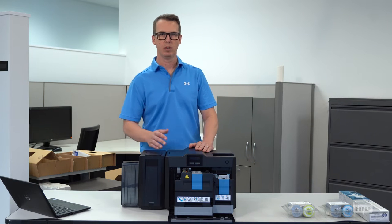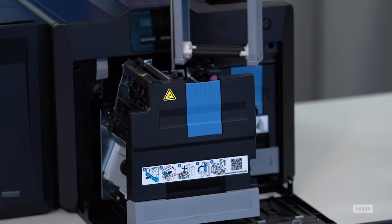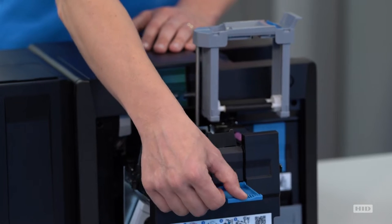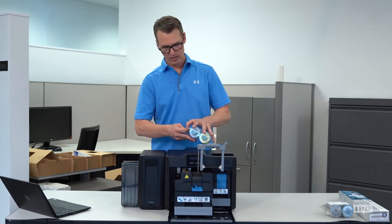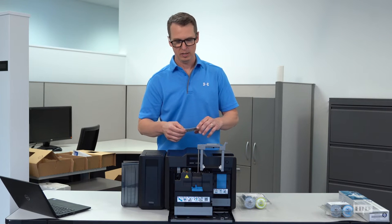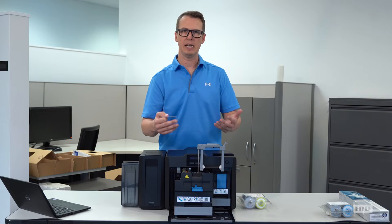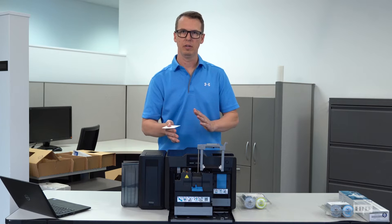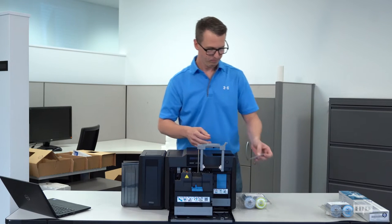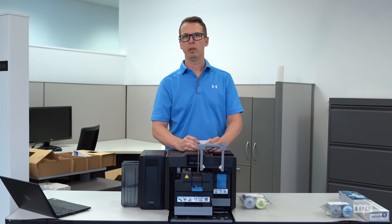Next, we're going to go ahead and install the transfer film. We'll start by closing the print ribbon tray, then open up what we call the accumulator, which you pull straight up and turn to the side. When we do that, we provide access fully around the mechanism. Next, we're going to pull this little blue tab down, which will unlock where that consumable is going to go. Inside the transfer film box, you'll find a cleaning card intended for cleaning the drive roller on your film side. Anytime you replace the transfer film, we really ask that you clean that drive roller. Cleaning this purple drive roller will ensure that your printer maintains the proper amount of transfer tension on the ribbon and that the ribbon is applying the image properly to orient the printed surface to the card. If you have a dirtier office environment, we really recommend keeping an eye on that.